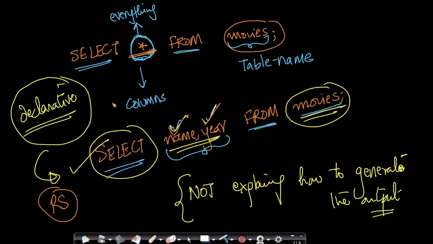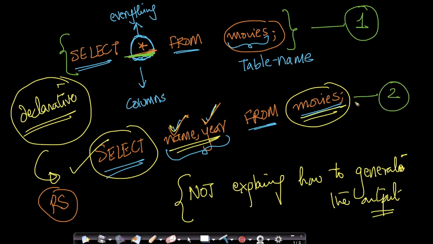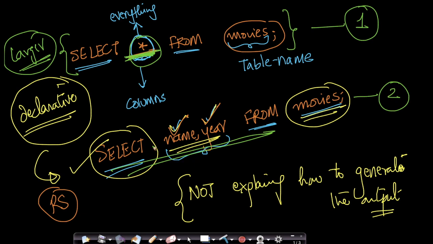There is one more small interesting detail here that I'll go through. When I say select star from movies, I'm going to obtain all the columns. Let's say this is case 1, and this is case 2. When I say select star from movies, it's going to result all the columns because of the star. Which means the amount of data that will result is larger than the data that query 2 will result in. And hence, query 2 is going to be faster than query 1.